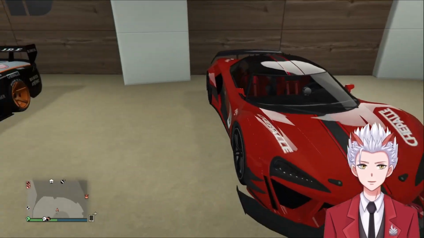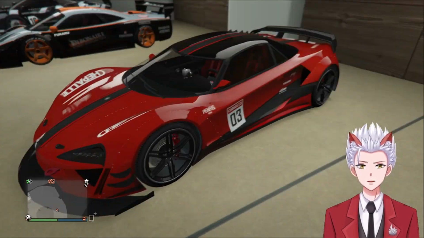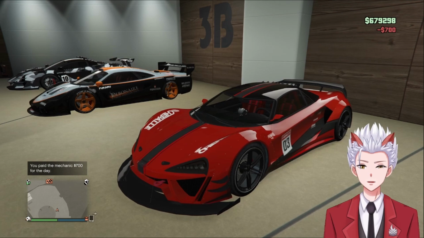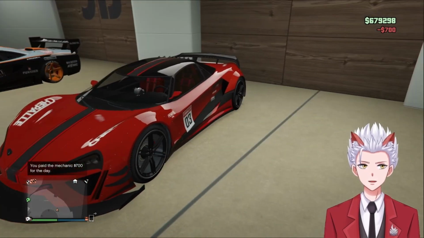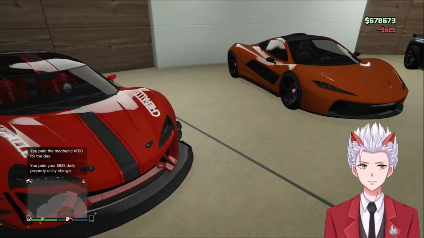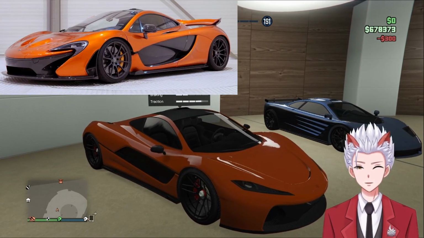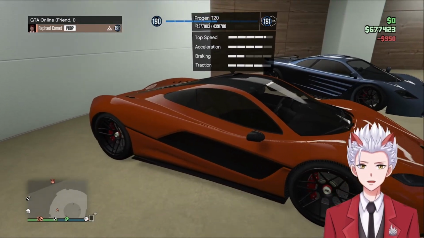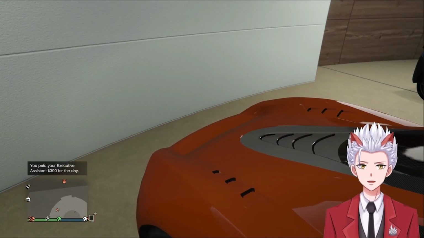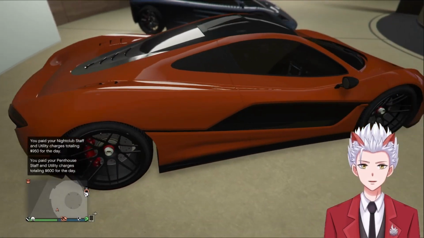Very cool. Got it in the red, with all the racing accoutrements to it, or accessories. I didn't go overboard. I kept it as basic as I could, because all the fins and stuff just, not my style. Next to that, we have the T20, based off the P1 McLaren. Very cool, very simple. Has a what are these things called? I can't remember. The little fins. A spoiler that pops up in the back when you start driving. So that's cool.